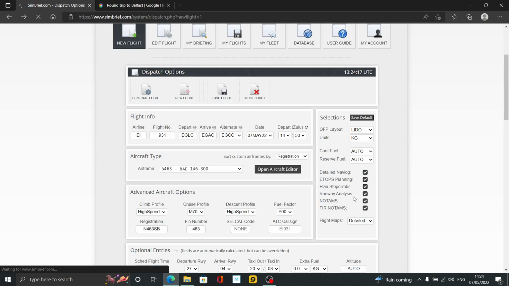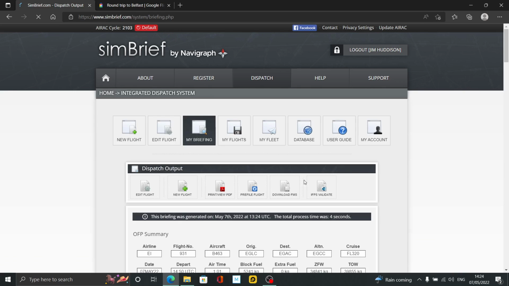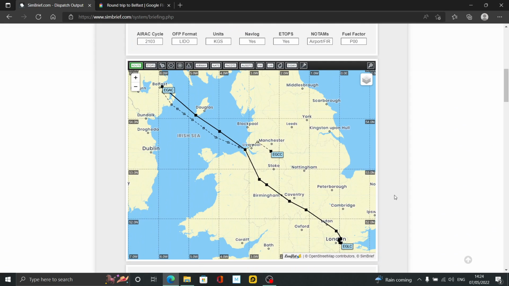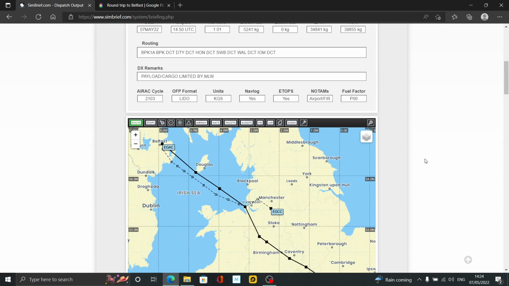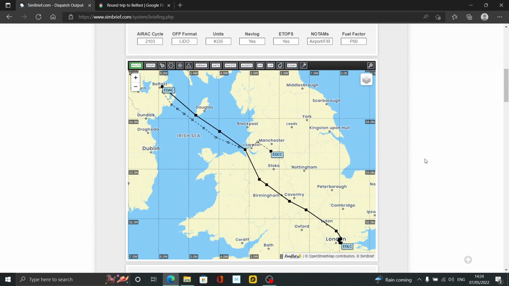I've got one saved already, so it will overwrite that. Just be aware. You can save flights as well, but this is generating over the previous one I did. So that's now all set, it's all generated. So what I'll do now is jump into Microsoft Flight Simulator, load up the 146 Professional, and show you how you can input this both manually and automatically. So let's go do that.